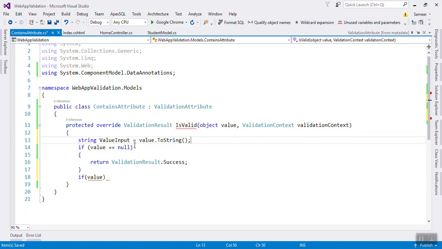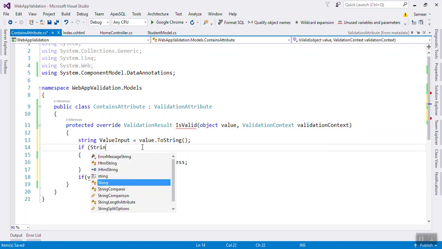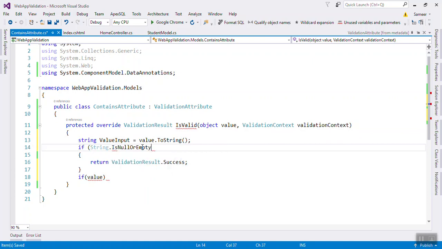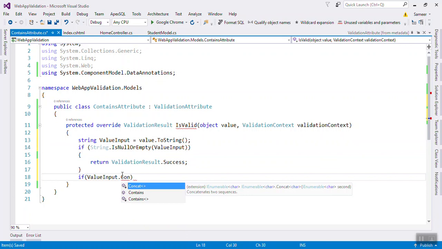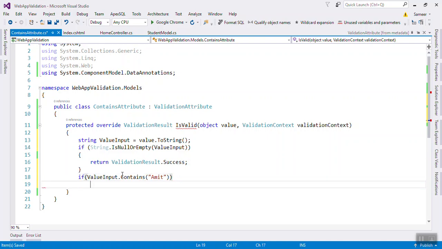So value.ToString. One more method we are going to use: if string.IsNullOrEmpty, it will return success. And string.Contains, see here, Contains Amit, that means it's correct. So it should return ValidationResult.Success.